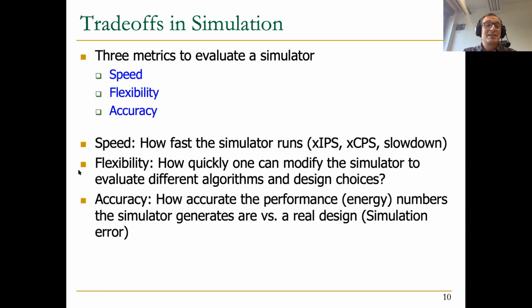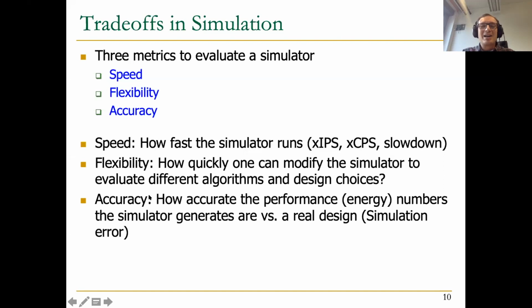And the last but not the least is the accuracy of the simulator. Basically, this is the metric that specifies how accurate the performance or energy or whatever metric you're examining, the numbers the simulator generates, are compared to a real design: the simulation error. Of course, what is the real design is questionable here, because this is the design that you have imagined. But assume that you have this ground truth. That's the accuracy. Usually you get the real accuracy numbers after you implement the real hardware.